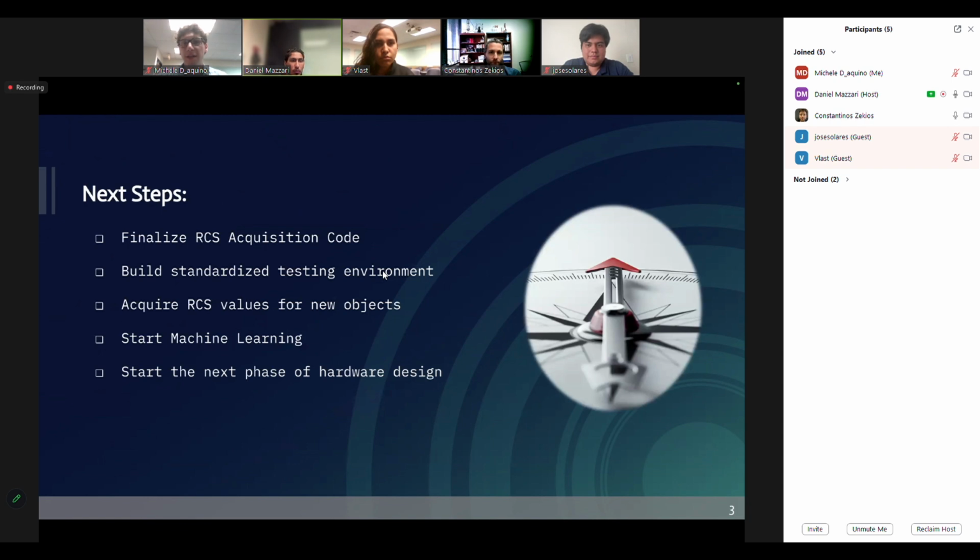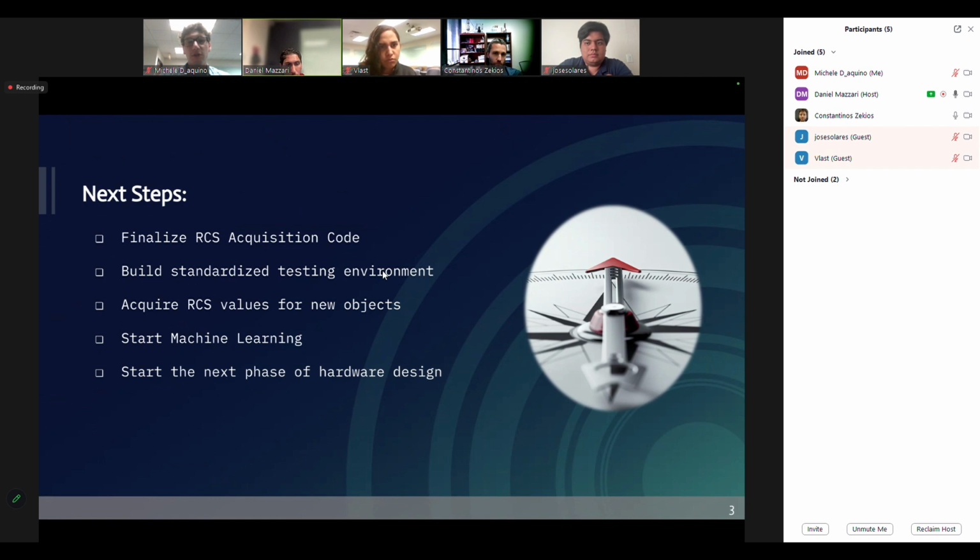And then finally, for the next couple weeks, we're planning on finalizing the code for acquiring the RCS values. We have a lot of refinements to make about the gain, the frequencies we'll transmit at, as well as making a standardized testing environment. We've come to learn that a lot of factors affect it, like how far away we are from the object and the angle that we hit it at. So we want to make it as simple as possible for collecting the first values. We also want to try to use some other objects to help in that. We're thinking to use a sphere for it, since it would reflect the same power in all directions.